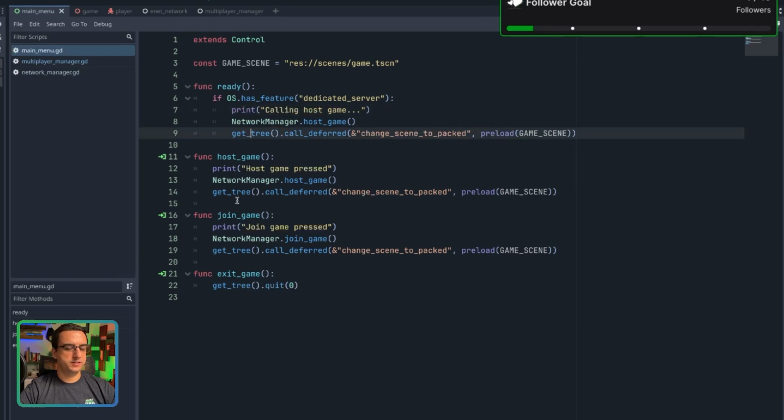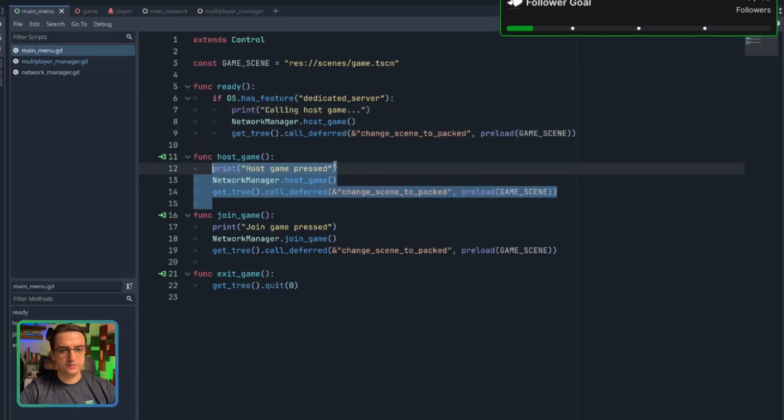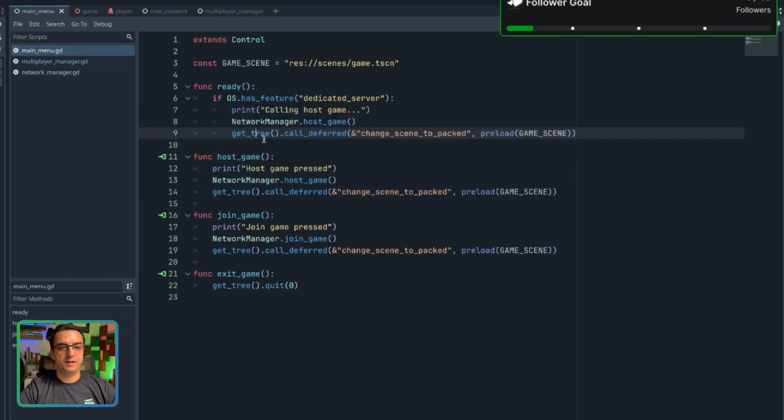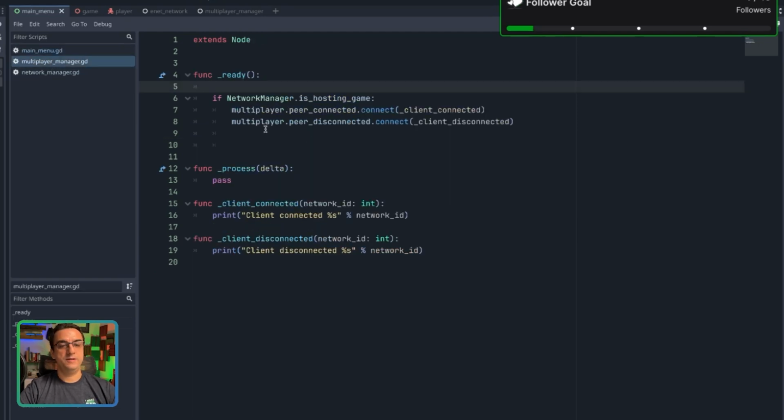So this is the exact same thing. You have your host, and it's going to be exactly the same path as if you had a dedicated server, but no one's going to be there to click host game. So that's why we do this. We're going to just kick off the same host game that's going to set up your server on your dedicated server build running somewhere. And then it's going to automatically go to our main menu scene, or our game scene, which in turn, this ready function will get hit, right?